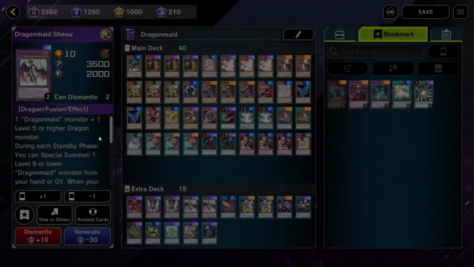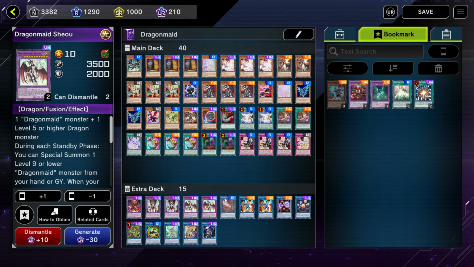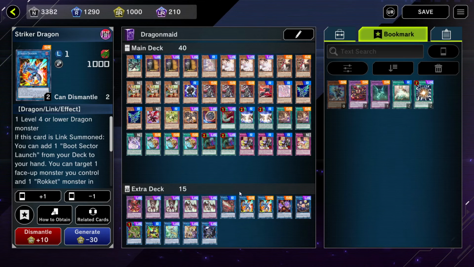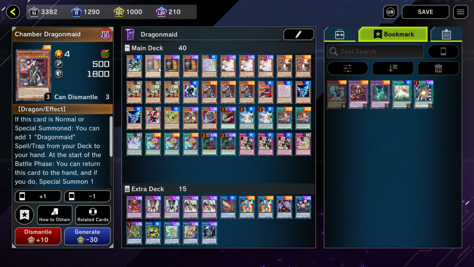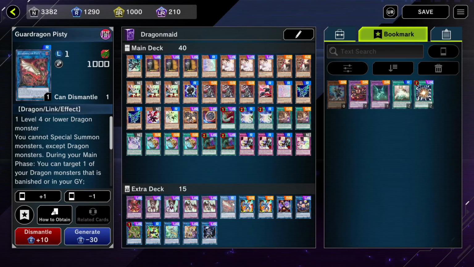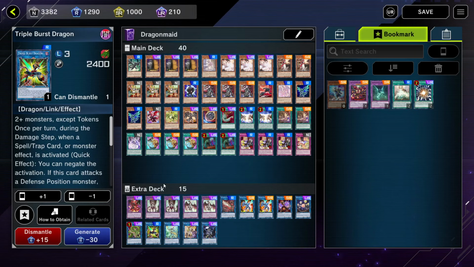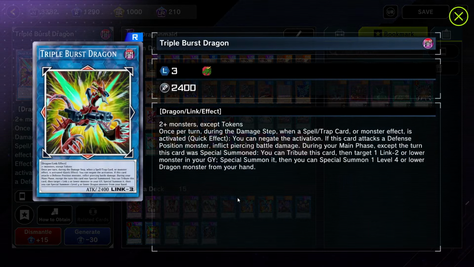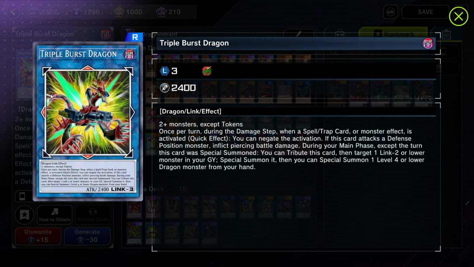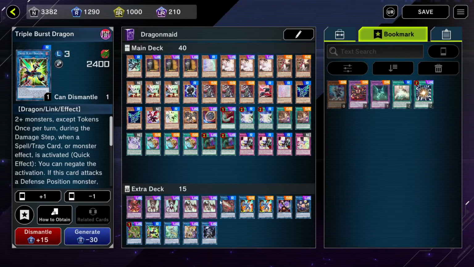Quite incredible, quite phenomenal. And now for our links, we're playing 1 Guard Dragon Pisty with the 2 Striker Dragons. Basically, we use these cards to link off our Dragonmaids or our Black Metal Dragon. Basically, a way for us to get them into the graveyard. Pisty is here because we also run Triple Burst Dragon. Basically, you would use her effect with Triple Burst Dragon to special summon a monster into the arrow that Triple Burst Dragon points to, the down arrow.